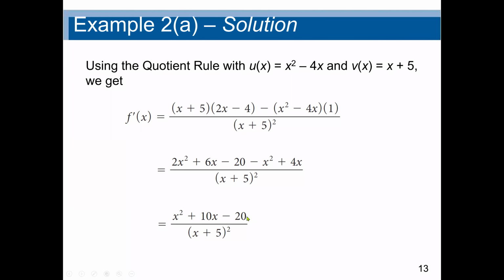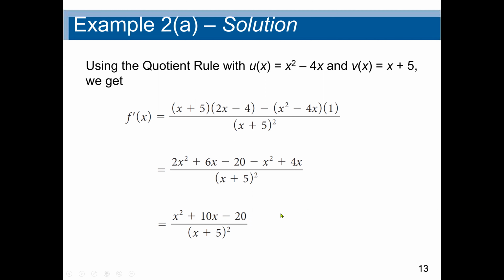So I'll have to look for 2 values. When I combine, I will get 10. If I use 2 and 10, I cannot get 10. And if I use 4 and 5, I will get 9. And there are no 2 values that, when you multiply, you get minus 20, and when you combine, you get 10.